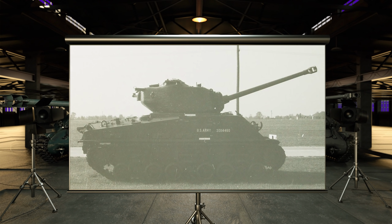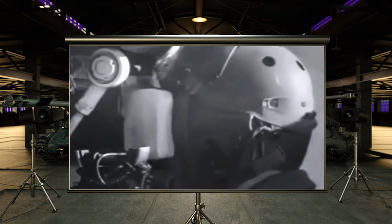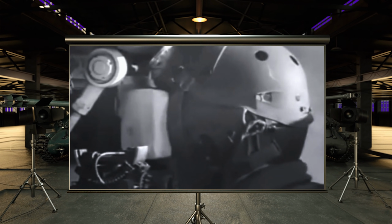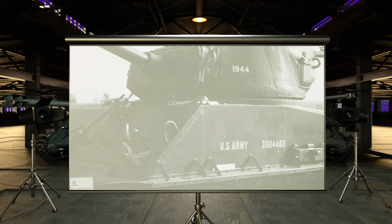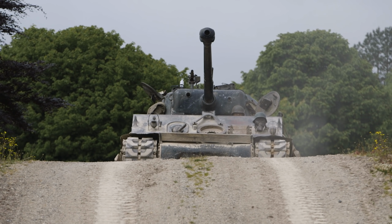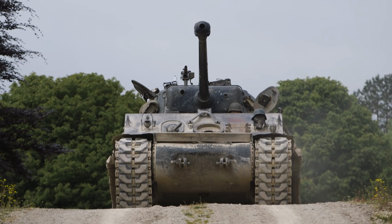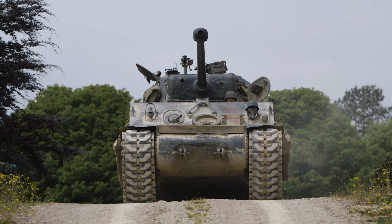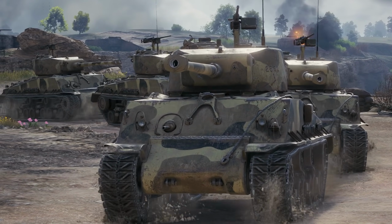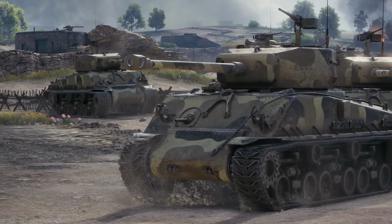However, this option did not satisfy the armoured force. The new gun took up too much space in the small Sherman turret, and the shells were much larger than for the 75mm gun. This greatly reduced the combat effectiveness of the crew, and most of all, the rate of fire. It became clear that the Sherman needed a new turret. At this time in development was the T-20 tank, whose turret was larger and there was enough room inside for the 76mm gun. In May 1943, the prototypes of the modernised M4s with the new turret and gun were successfully tested.